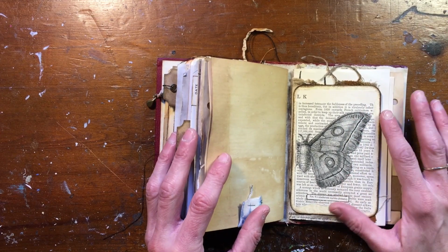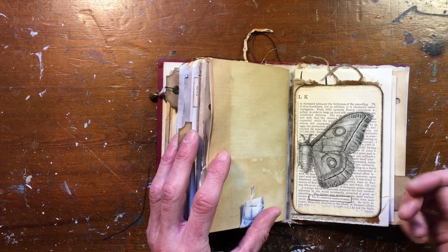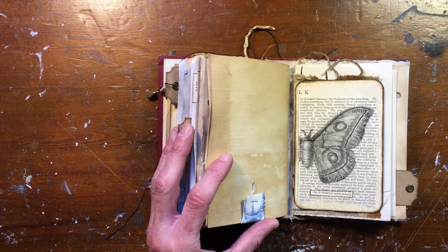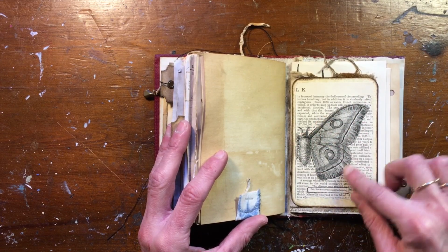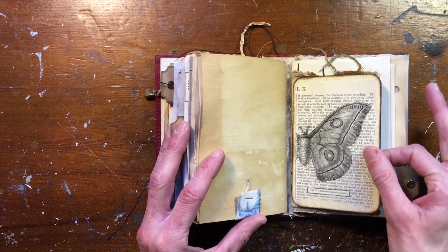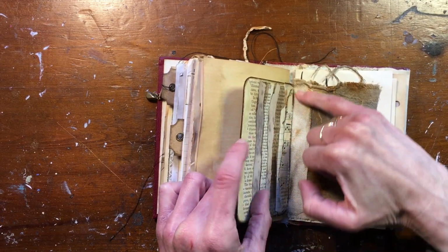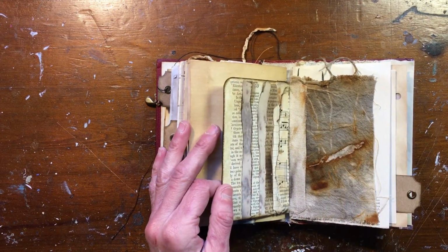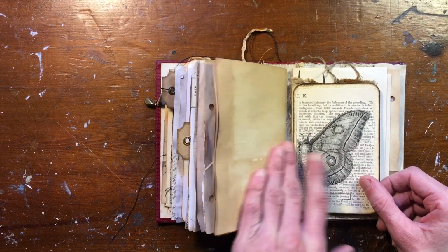Now this one, this was tragic because I loved this page and it had to be the front of the last signature. But when I sewed in the signature, because this is from an antique encyclopedia, the page just ripped straight away, and I was devastated, and I was like, no, that has to be there. So I fumbled around and I made it work, and what I did was I cut out the butterfly, stuck it on a fresh piece of encyclopedia page. I was like, how do I get this to work? And actually the second page of this has some of my rust-dyed fabric, so I then just adhered some more rust-dyed linen to that, and that then became the page. And I was so pleased that I managed to just cobble that together, because I would have just started again. It had to be there.